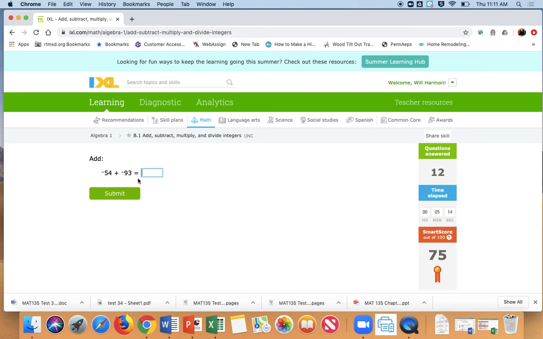You spend $54 and then you spend $93. How much did you spend? You can see that you're going to add 54 and 93, and your answer is going to be negative in this case. I like to put it in context just because I feel it's a little easier to figure out if it's going to be positive or negative. So the 4 and 3 would give me a 7, and the 5 and 9 would give me 14, so this would be negative 147.